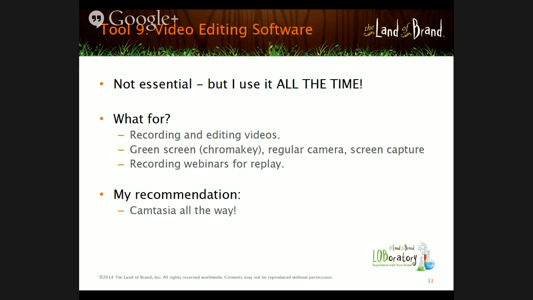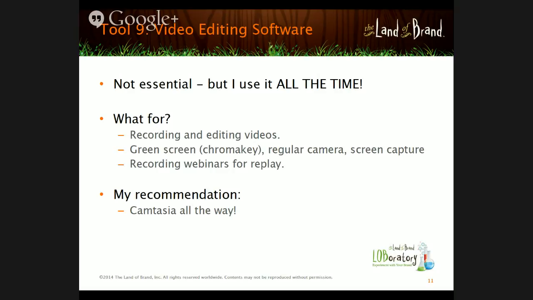Right now I'm doing the blog marketology course, and we're using Instant Teleseminar to deliver that course, but I'm sharing a screen with everyone through join.me, which actually could be number 10, screen sharing software. Darn, I missed that one. But what I'm doing is using Instant Teleseminar and screen sharing software, and then I'm recording it through Camtasia so that I can post them into our learning environment. So you can use it for a lot of different things. That's a really complicated way to do it, but it's working for me. So what I recommend is Camtasia because there's a Windows version, there's a Mac version, and it is super easy to use, super intuitive, and it does everything you would ever need to do as an online business owner.